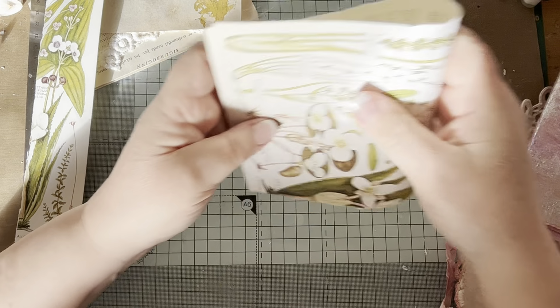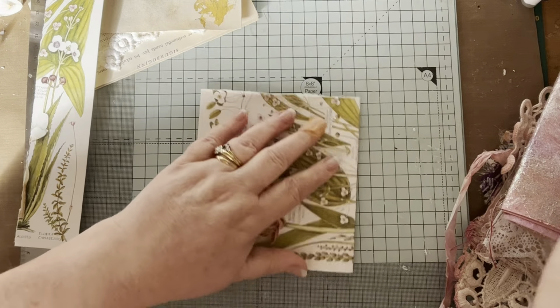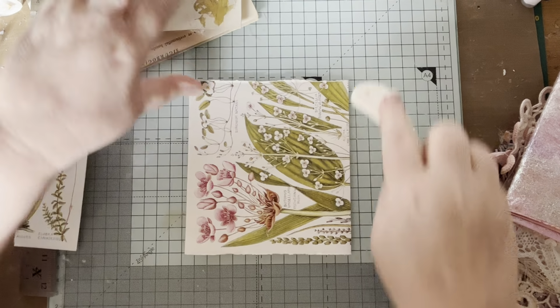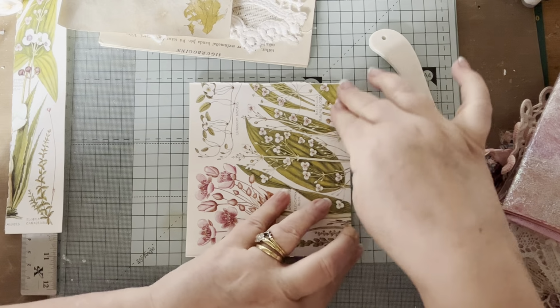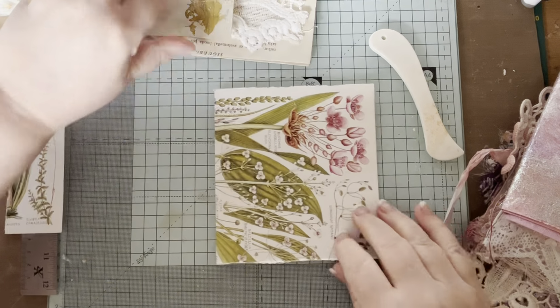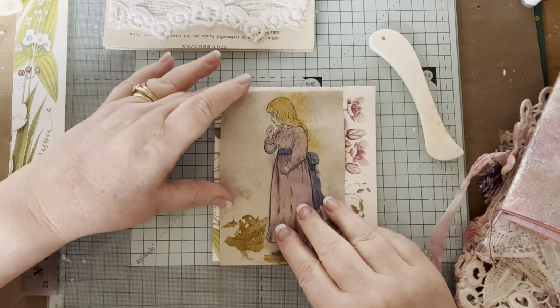So then if I fold this in half, let's get my bone folder. Let me check, the bottom's just folded in half. Let's have a look what that's going to be like on there. That is going to be pretty.